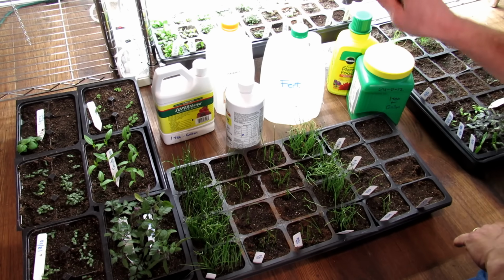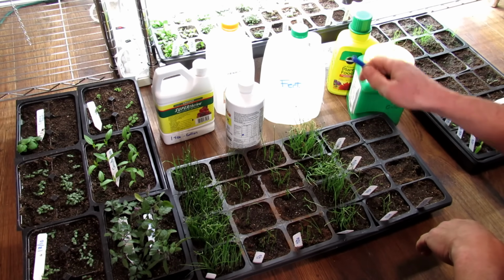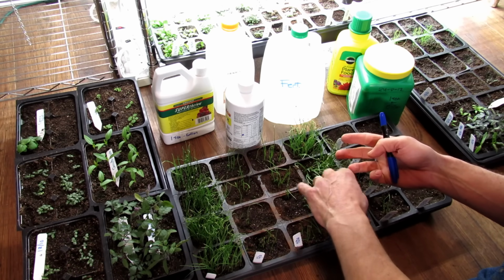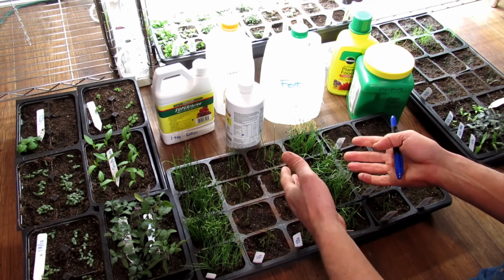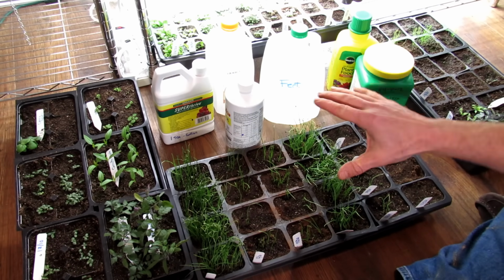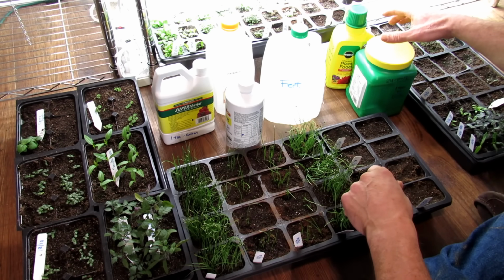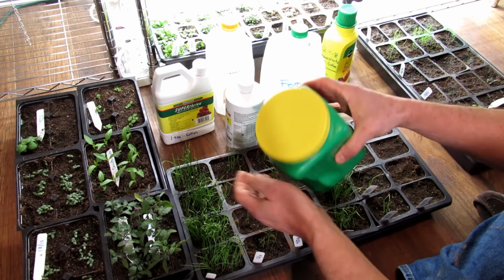By using this lower ratio, and we're going to go over the other products, these are the organic products, you're not going to damage your plants. And if for some reason you see them turning a little bit of a color, you can add a little bit more fertilizer. Instead of waiting another week, just give them a little bit more fertilizer that day. This is the best way to keep your plants safe.